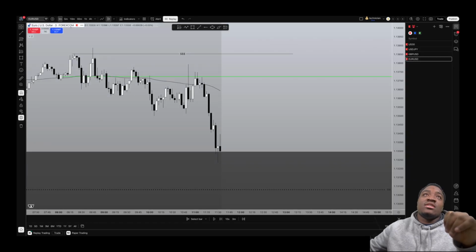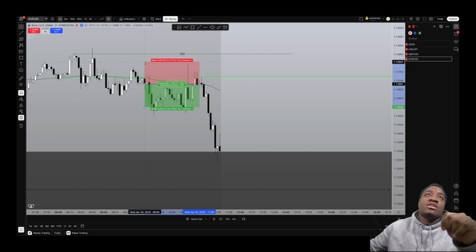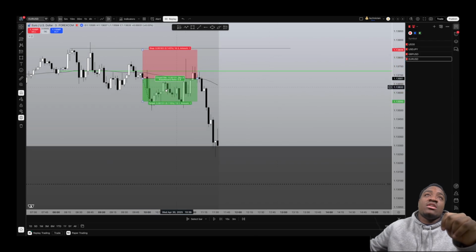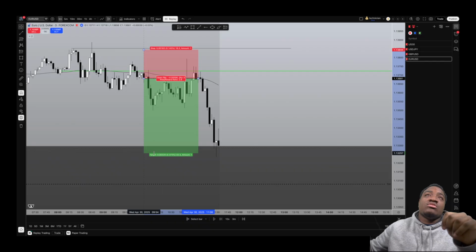Let's check the 3-minute. Yeah, so this right here had made a new low. So now I'm waiting for that pullback. This had made a new low too, so I wouldn't have even entered on this. Waiting for that pullback, grab liquidity on the 3-minute. This might have been an entry right here at 9.54. You feel me? Give my stop some breathing room, 9.6. Probably pushed it to like 16. And then drag this down to a 2.5.